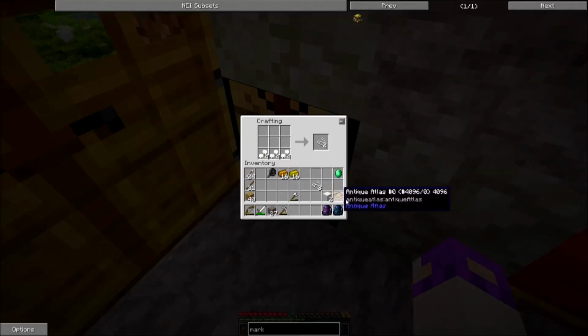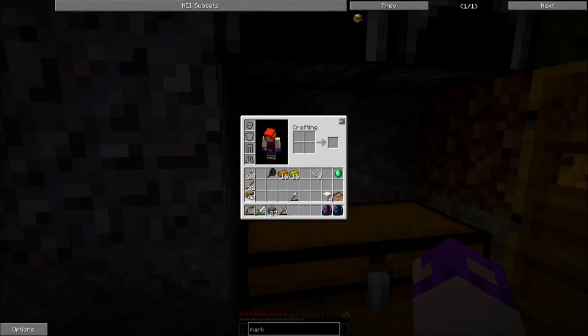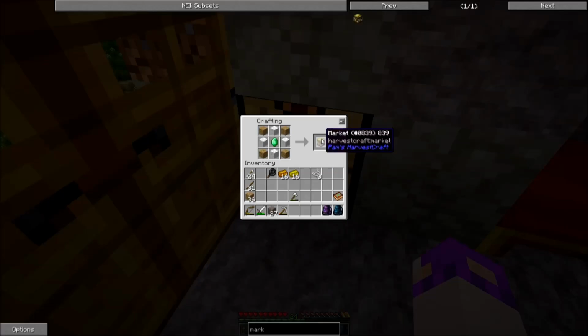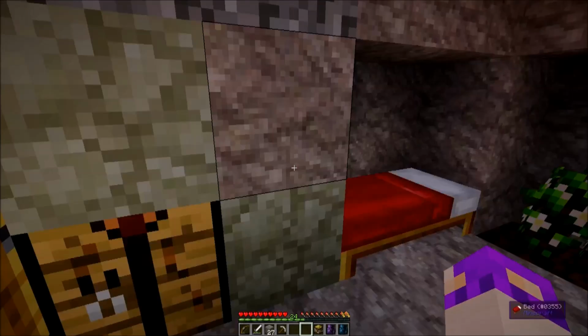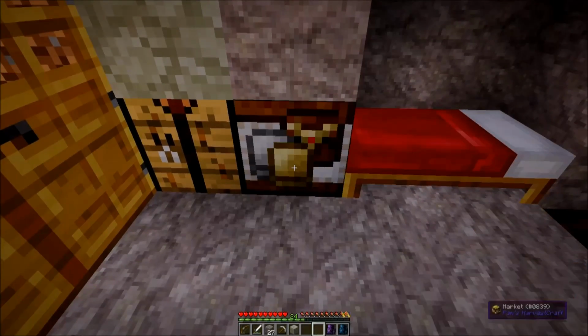And how much do we need? That doesn't matter. Just make it all. There we go. Perfect. Okay, so now we already have the oak planks. We already have the emerald. So let's do this, and that, and that. There we have it. We have the market, which is actually kind of cheaty, but it's pretty nice to have. So there you go. Now we have the market.